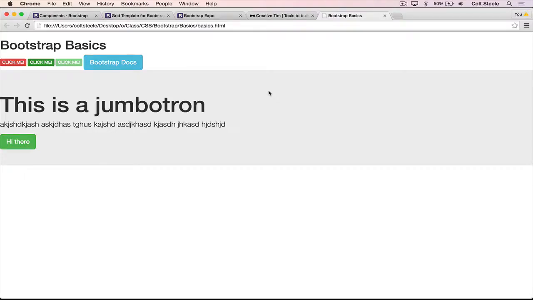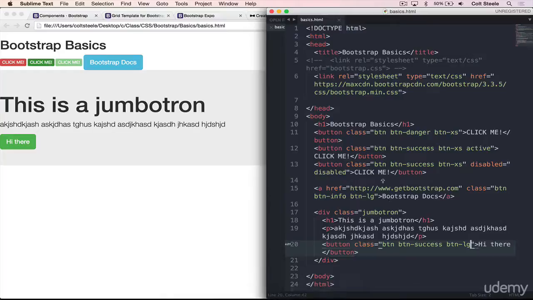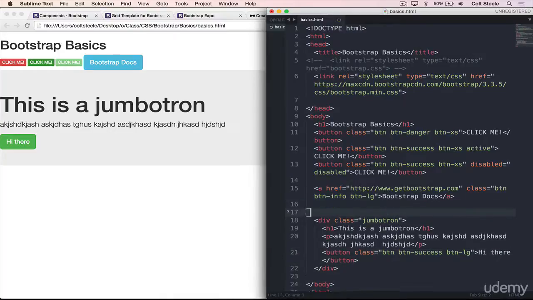But shortly, I'll be showing you the grid system in Bootstrap, where we can control exactly how much we want this to take up of the screen. If we want it to be centered and take up a third of the screen, two thirds of the screen, a quarter of the screen, we have all these different choices we can make by using Bootstrap's grid system. For now, I'm going to show you another element we can add in, which is a div with class equal to container.